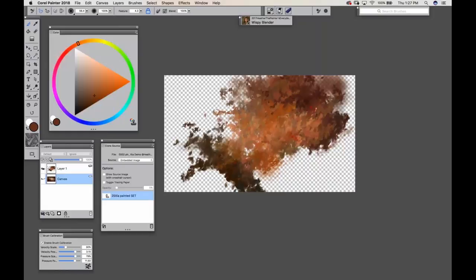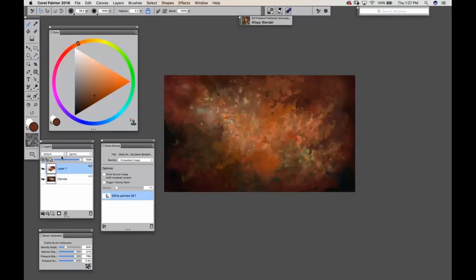Now you can use them on a totally blank layer. It preserves transparency. You don't get that white artifacting. So this is totally heavenly. So I've got that extra layer on top to make some adjustments.